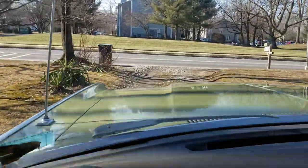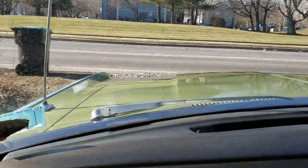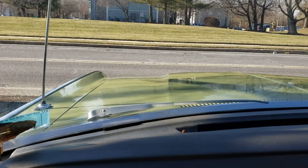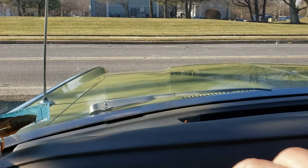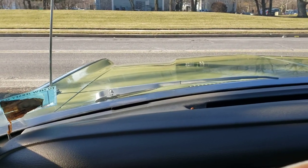I've been doing this for over 20 years, and I just love the feeling of getting a car that's been sitting. You look and see what you can find. I found some interesting stuff. I found some money. Unfortunately, in this car, I found a couple acorns, and that was about it.